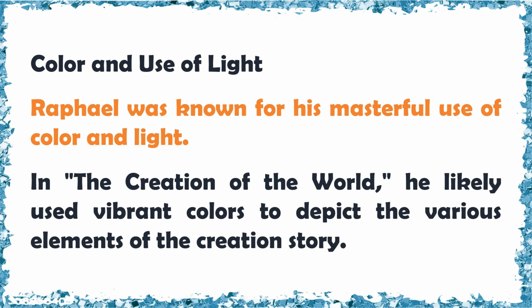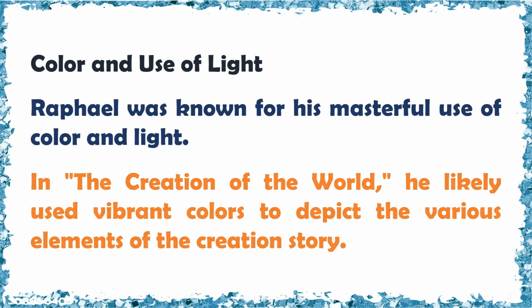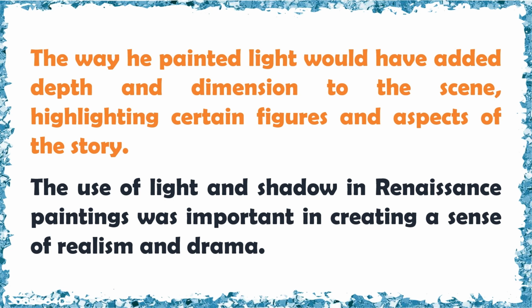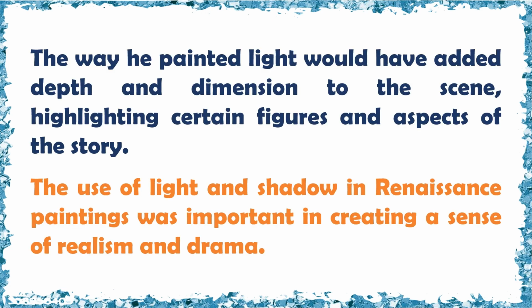Color and use of light. Raphael was known for his masterful use of color and light. In The Creation of the World, he likely used vibrant colors to depict the various elements of the creation story. The way he painted light would have added depth and dimension to the scene, highlighting certain figures and aspects of the story. The use of light and shadow in Renaissance paintings was important in creating a sense of realism and drama.